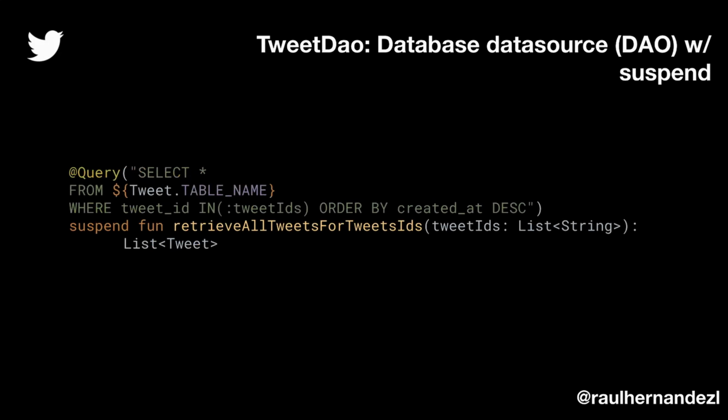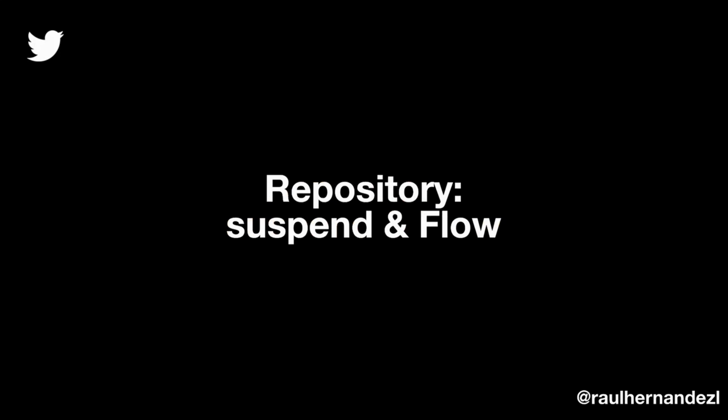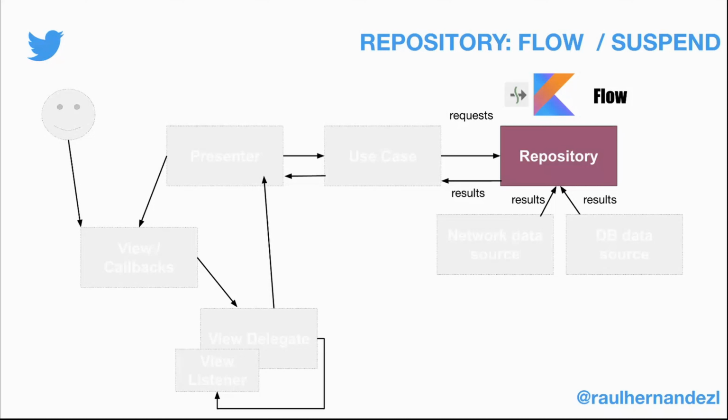Then, if we think in the database, I use Room database, and what I have there is basically sending a list of tweets ordered by descending order in this case. And now let's see the repository. The repository has a suspend function and then manipulating that with flows, which what we can see here is that we are actually emitting different results with these flows.